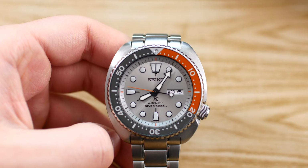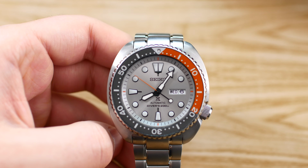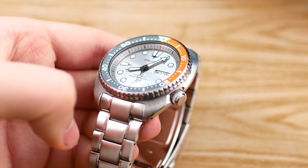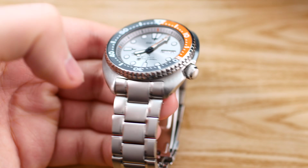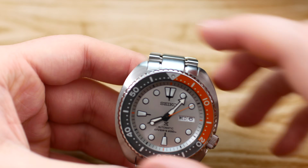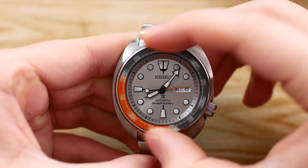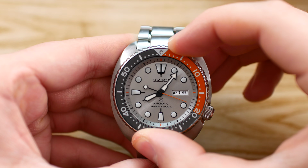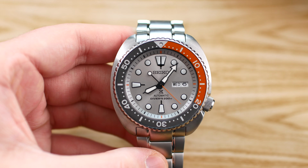For me, that's not a problem though, because I really do like the turtle design, and when this colorway came out, I knew I just had to have it. Overall, it feels very well built. The crown action is incredibly smooth, and the bezel is too. I'll give you the sound of it. And the bezel seems to line up very well, as does the chapter ring.